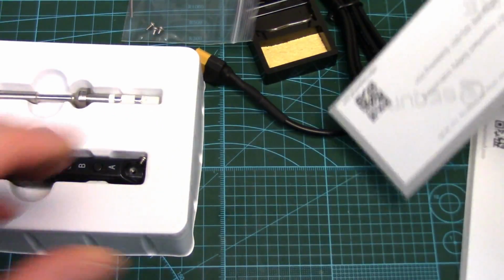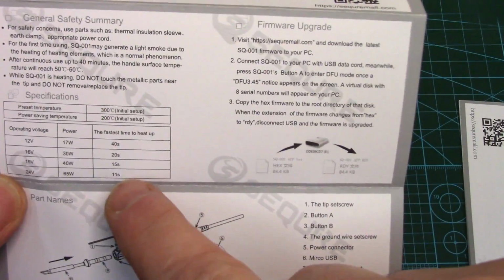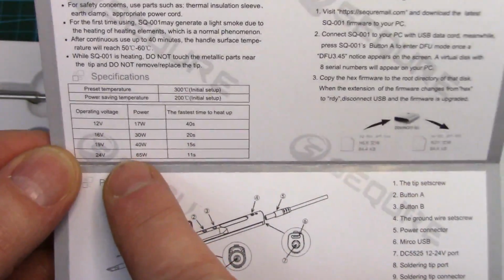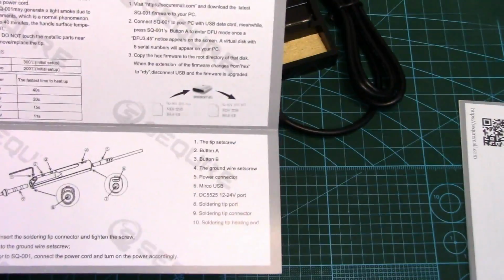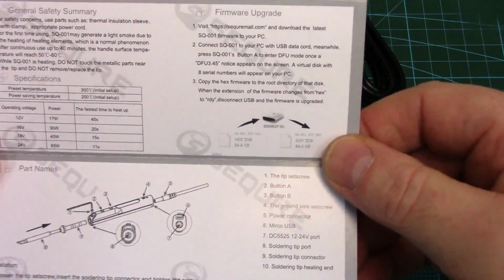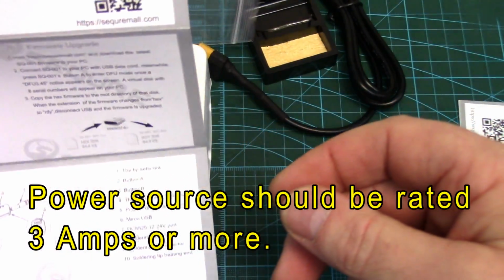And the same type of little 1.5 millimeter hex for the screws in here. We've got a product card, it looks like, shows you basically the heat up times and the wattage at various voltage inputs. Same as the TS100, works from 12 volts right up to 24. When I'm out in the field, I power mine with a 6S LiPo battery at storage state, which is perfectly fine. It's around 23 volts, so it works well. Inside, I'll usually use either a power supply or an old laptop supply, which is around 20 volts. They're perfect for that kind of stuff.